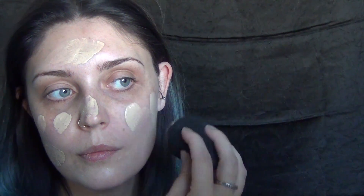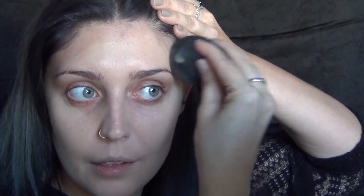Look how full coverage that is — seriously. The L'Oreal Infallible is a little bit too drying for me, but mixed in with the ColorStay and using my beauty blender, it makes it a little bit better for my skin. If you have oily skin, I'd totally recommend it. And if you have dry skin, try it out — oil that skin before you put it on and see how it works out.